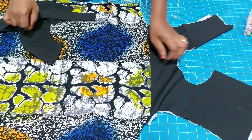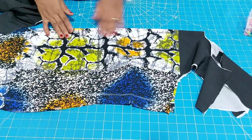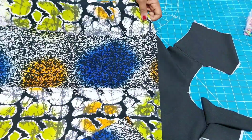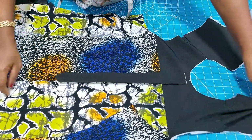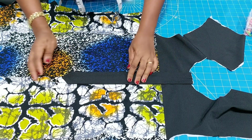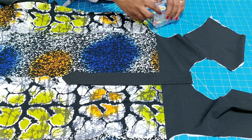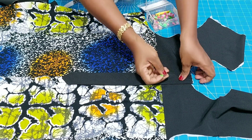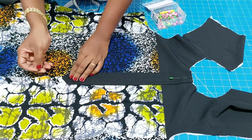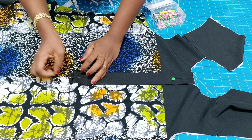Okay, now the next thing to do is to place my placket at the middle. Ensure you place it at the middle, please, so that it doesn't look funny. Now I folded it up like this and ironed. Okay, do the same so that you will locate exactly where the middle is without making mistakes. Now this is how I placed it. This is a false placket. It's not a real placket because it's not open. Okay, that's why I said it's false. The real ones are open and have buttons that when you open the button it will be open, but this one is a false placket.